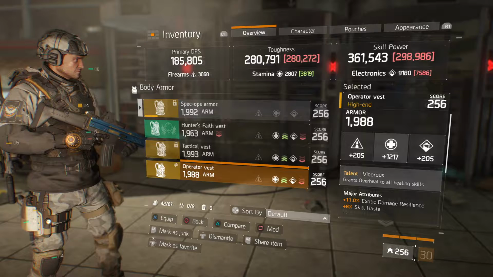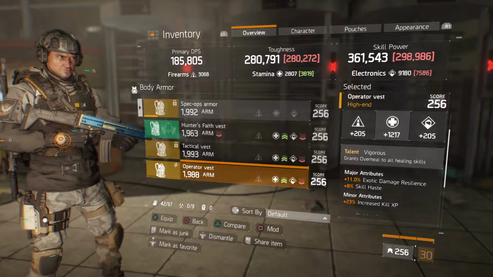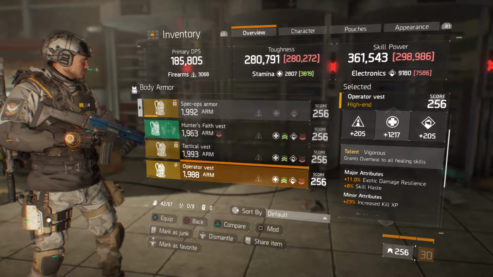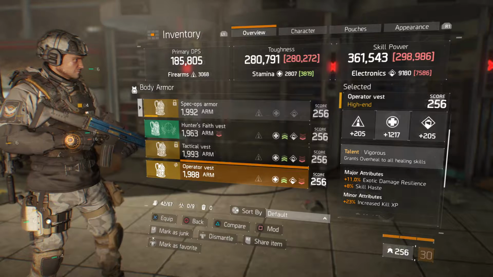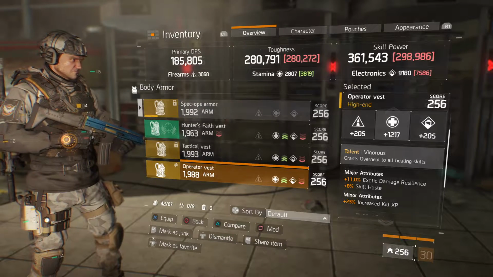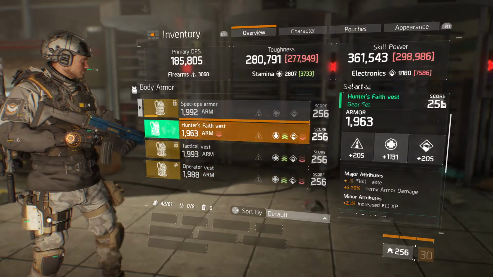Alright. We got an Operator's vest that's 1988 armor with 1217 stamina, talent of Vigorous, 11% exotic damage resilience, 8% skill haste, 23% increased kill XP. Now this is a really good talent to have on a chest piece, and more than likely I could be getting rid of skill haste, or once again the top three. And the reason why I'd be doing that on both of these is just to boost my stats. No particular reason.